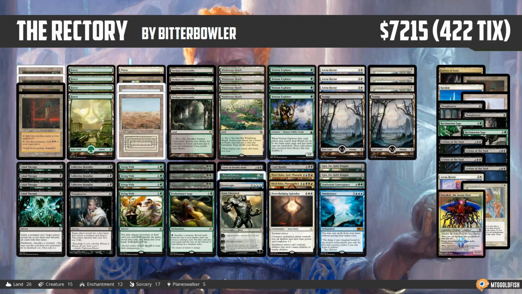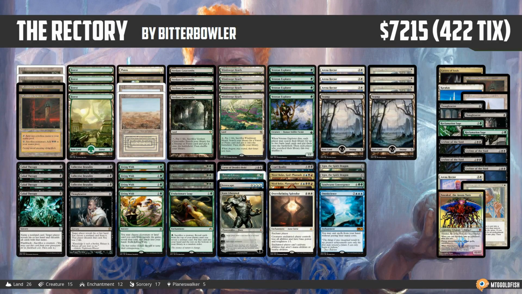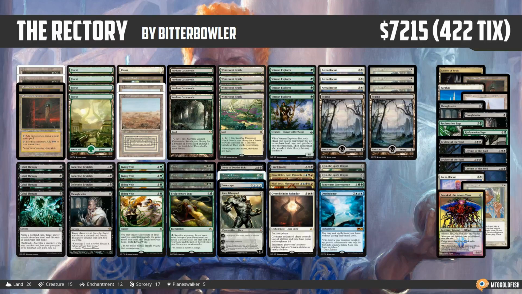But still, the deck is so sweet, I felt like I just had to show it off, and we're calling this one the Rectory. It comes to us from Bitter Bowler, who took it to a 5-0 finish in a competitive Legacy League on Magic Online, so congrats to Bitter Bowler on a super sweet deck.